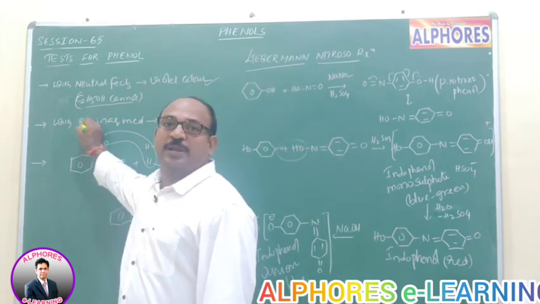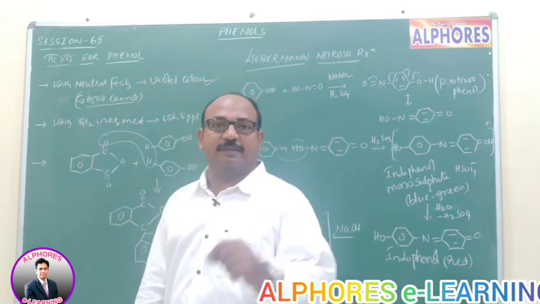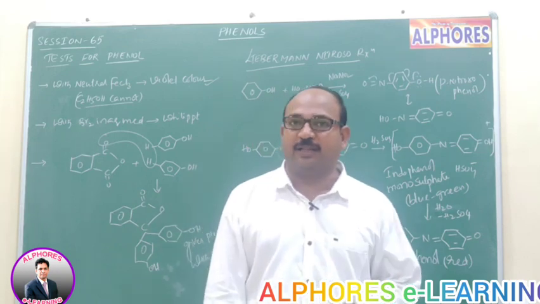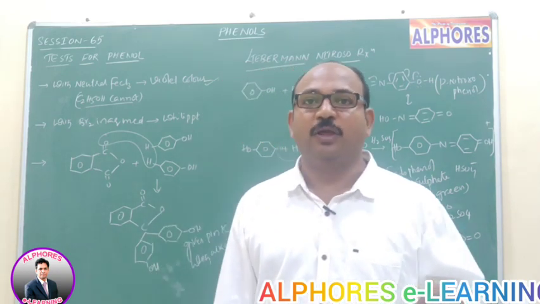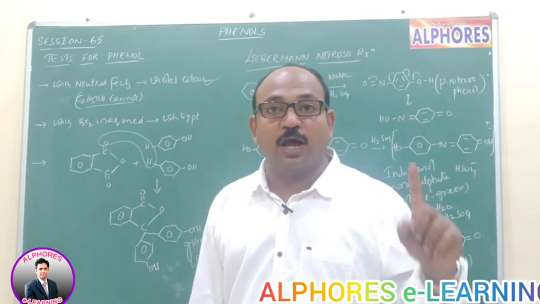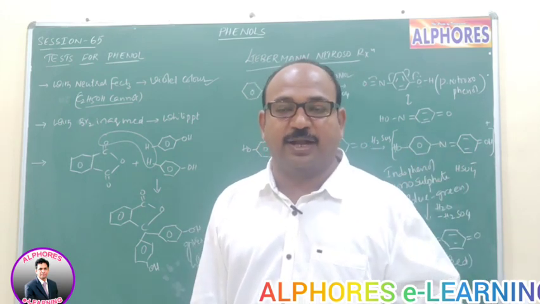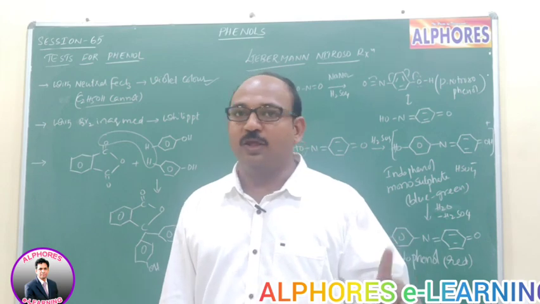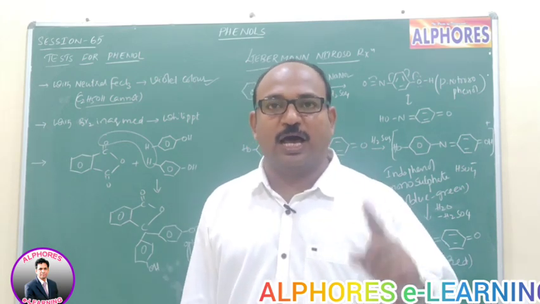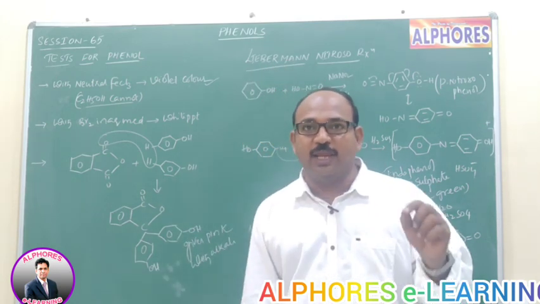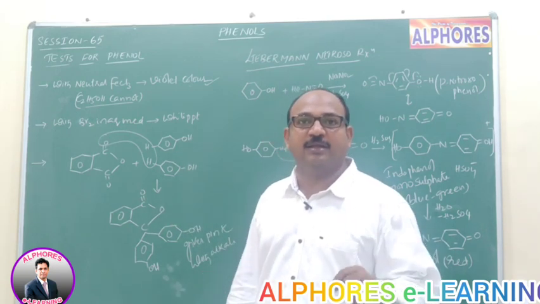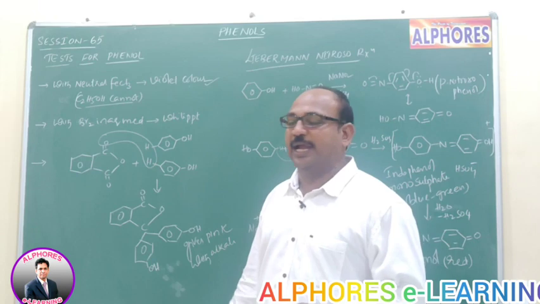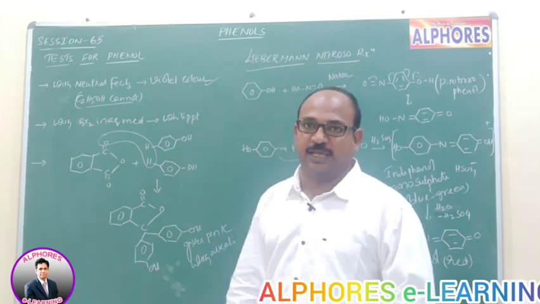Similarly, with bromine in aqueous medium, we learned that a white precipitate is obtained, 2,4,6-tribromophenol, whereas in non-polar media like carbon disulfide or carbon tetrachloride, we get only ortho- or para-bromophenol. Only in polar solvents does phenol exist as the phenoxide ion, which activates the ring more and excessive bromination takes place.